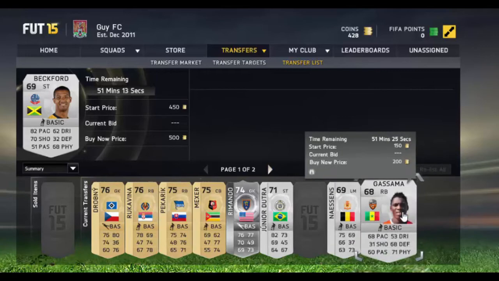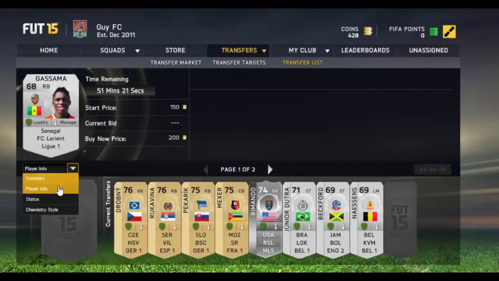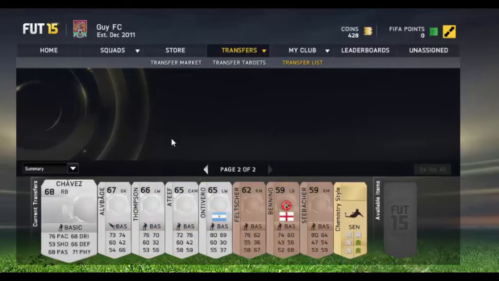But then you see players like Gassama, he's from Cameroon, is that? Senegal, sorry. It's in League One, it's not a big team, it's not a big league, unless you want to play with Zlatan and stuff like that. So he's just a start price 150, buy now 200.